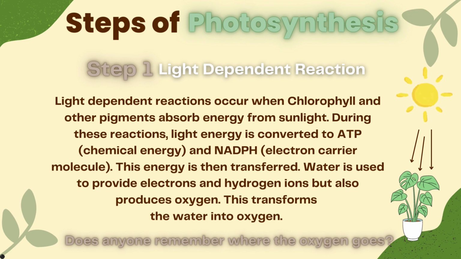Do you remember what happens to the oxygen? Anyone? If yes, great. And if no, it's okay. Just remember that carbon dioxide contains oxygen, and that oxygen gets released back into the air through the stomata on the leaves. Since we know now that ATP is an energy storage molecule and NADPH is an electron carrier/donor molecule, we can explain how both ATP and NADPH will be used in the next stage of photosynthesis.